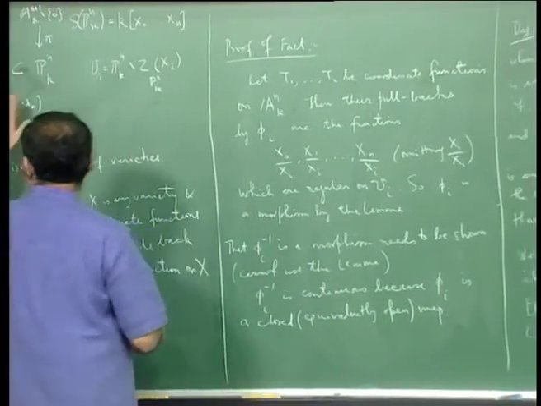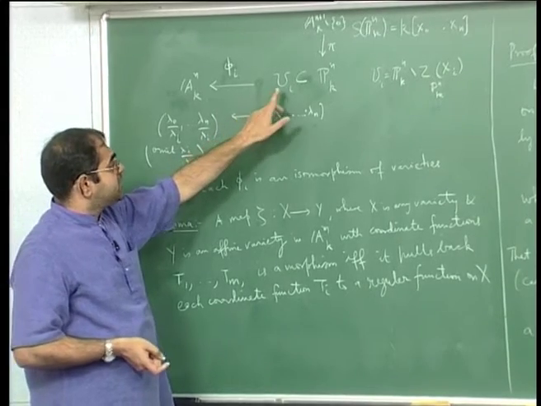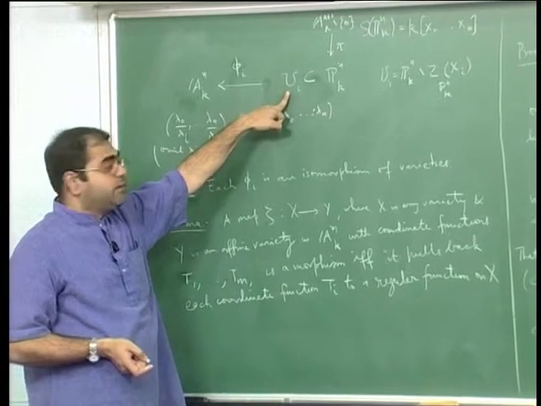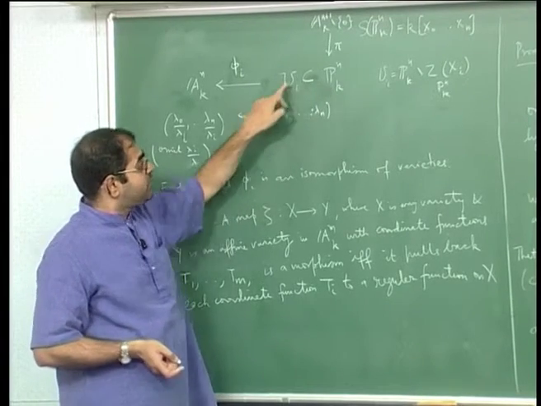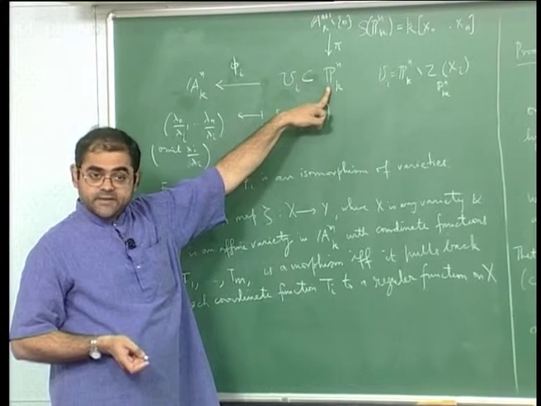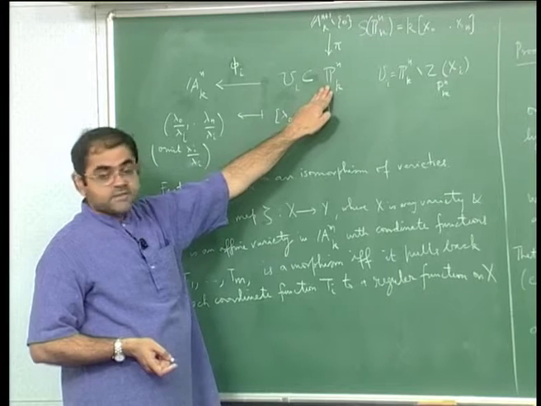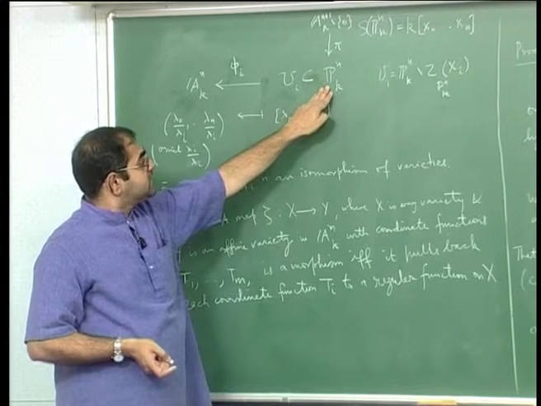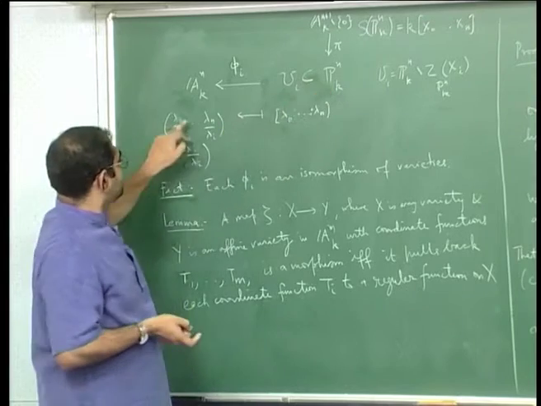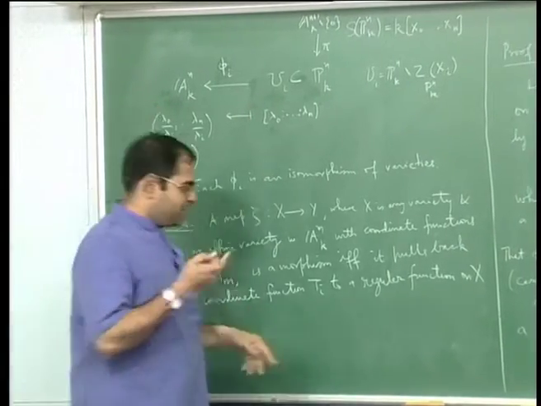And why is phi a closed map? The idea is very simple. If you take a closed subset here, that closed subset is a closed subset in the projective space intersected with Ui, because that is the induced topology. Now if you take its closure in the projective space, you will get a closed subset of projective space. So it is the zero set of a homogeneous ideal, okay. Now what you do is you take all those elements in the homogeneous ideal and then just dehomogenize them in terms of these coordinates, okay. You will get an ideal here and it is the zero set of this ideal which is the image of that closed set, okay. So let me write this down.